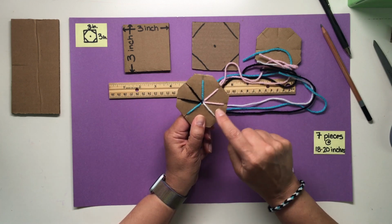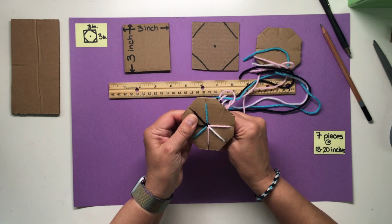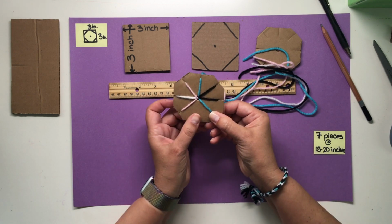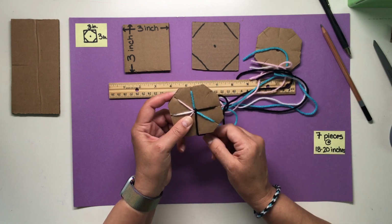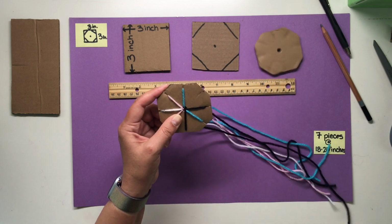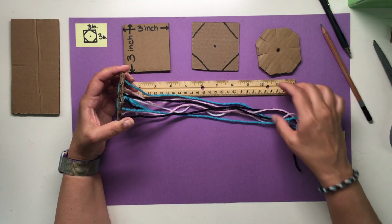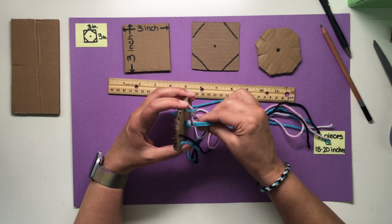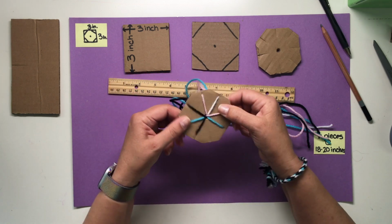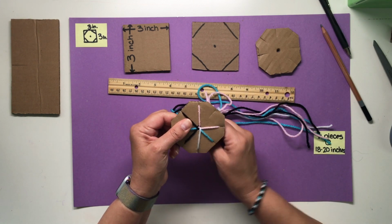All right, keep rotating. 1, 2, 3. Come to me. And down, and there we go. 1, 2, 3. Come to me. Voila! We got it. Sometimes the threads can get a little bit tangled up as you're twisting, so just use your fingers and kind of comb through them. And from time to time, you want to pull on that knot just a little bit, not hard. Okay? So you know what we're doing?